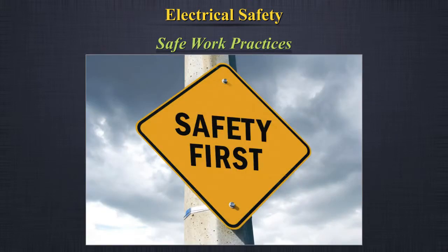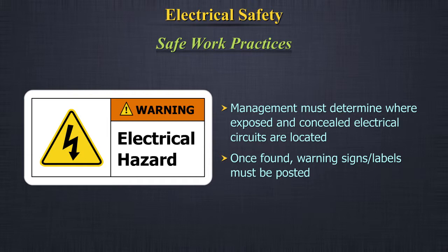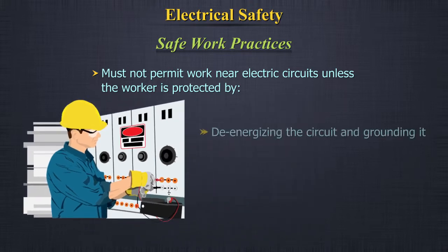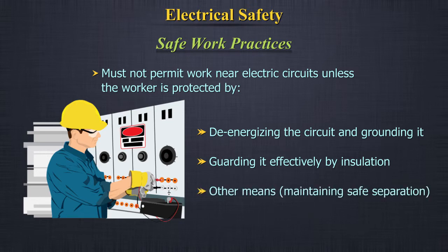Safe work practices. The management must determine where exposed and concealed electrical circuits are located. Once found, warning signs or labels must be posted. Workers need to know the location, hazards, and protective measures. Must not permit work near electric circuits unless the worker is protected by de-energizing the circuit and grounding it, guarding it effectively by insulation, or other means maintaining safe separation.